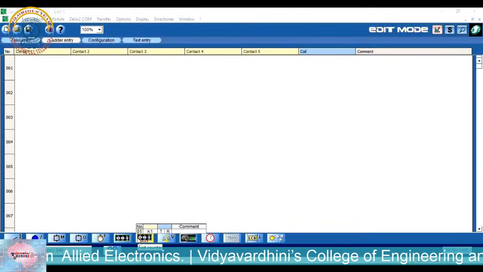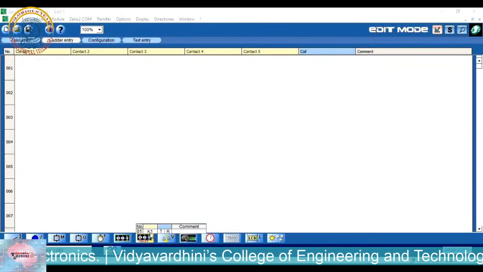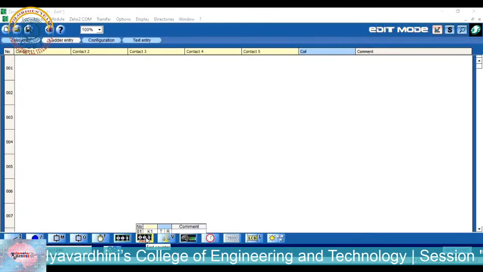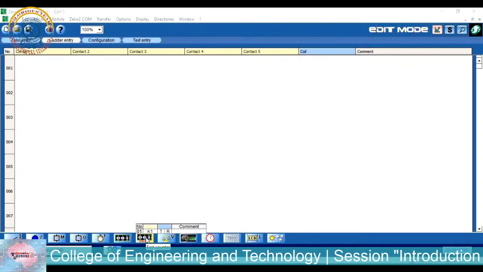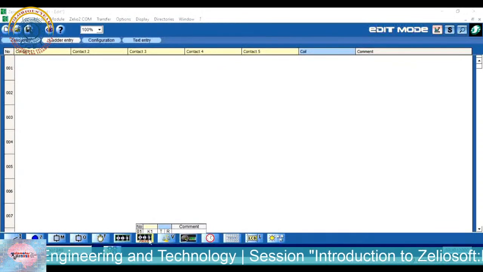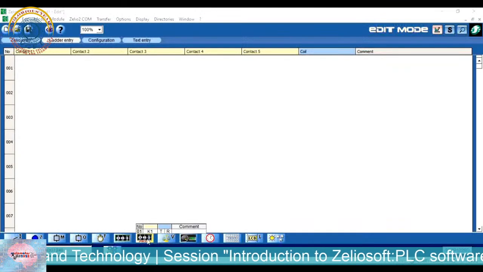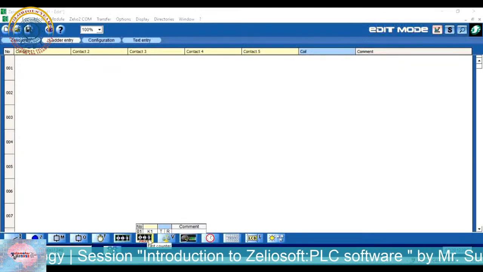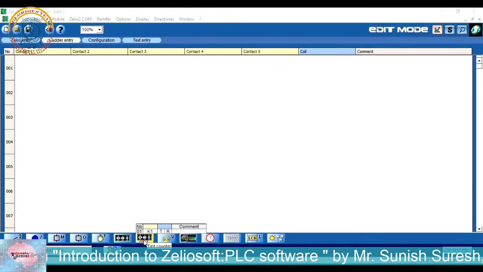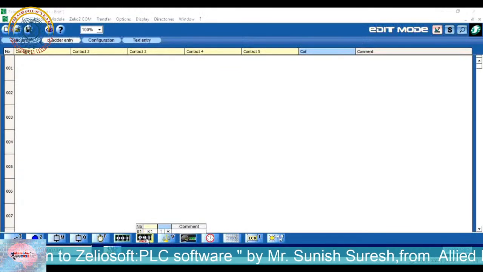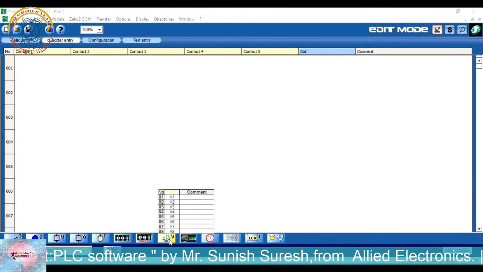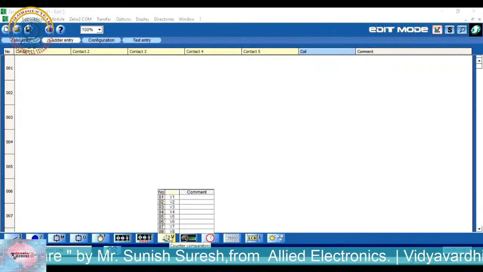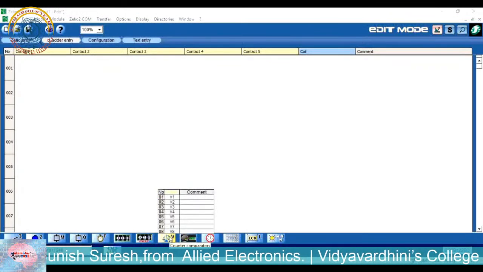The use of the fast counter is to count a frequency pulse up to 1 kilohertz. That means if you have a fast input and you want to count the pulses, you can use this fast counter. So this PLC supports only one fast counter. And then you have the counter comparator.